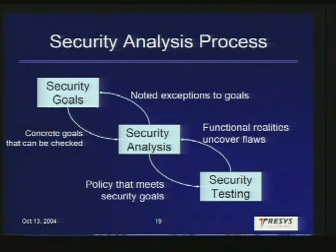All right, so in preparation for this talk, as I started trying to vaguely coalesce these sort of tricks that I have in my mind into a process, I came up with a vaguish waterfall model here. And so you start with your security goals, which are the properties about the system that you want to prove. From there you can do your analysis, and then once you've got your analysis complete and everything looks good, let's go try it out in the real system and see what happens. So the output of the goals section is a bunch of concrete goals that you can actually check. And I'll talk more about them, but they're going to be fairly simple, things you understand pretty clearly.